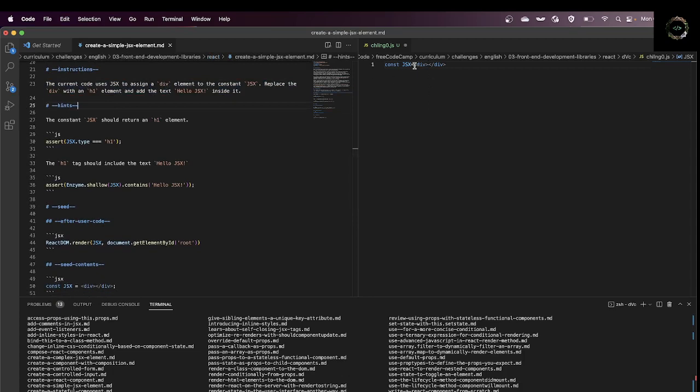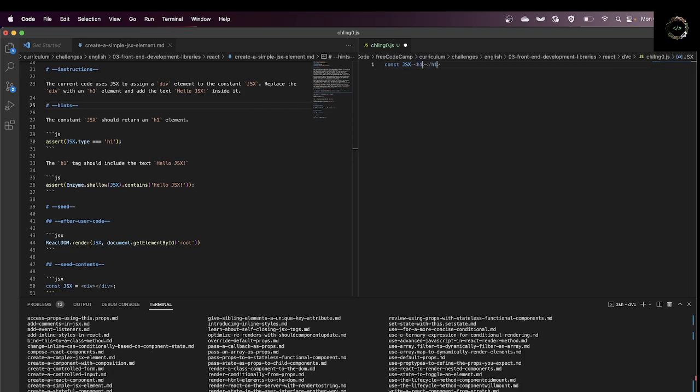That's what's happening here on line 1, and a div element is being assigned to our JSX variable. The current code uses JSX to assign a division element to the constant JSX. This is a constant variable type. Replace the div with an h1. Okay, so instead of making a div element, I'm going to make an h1 element.